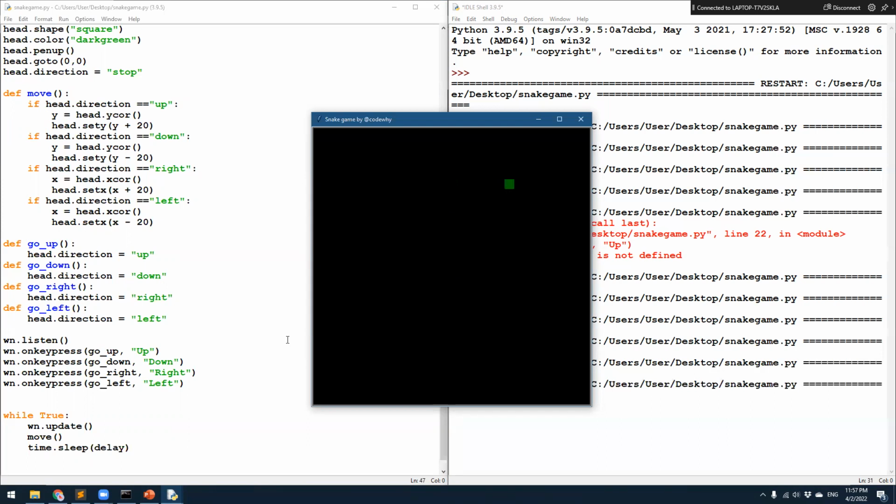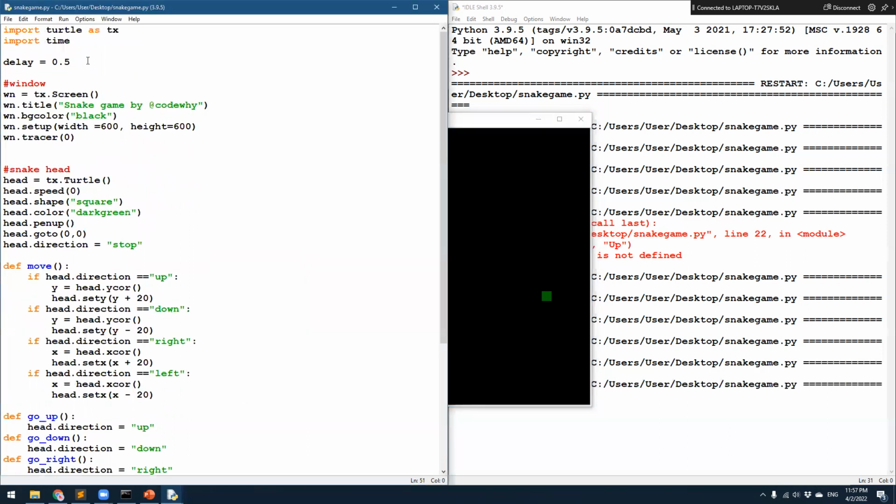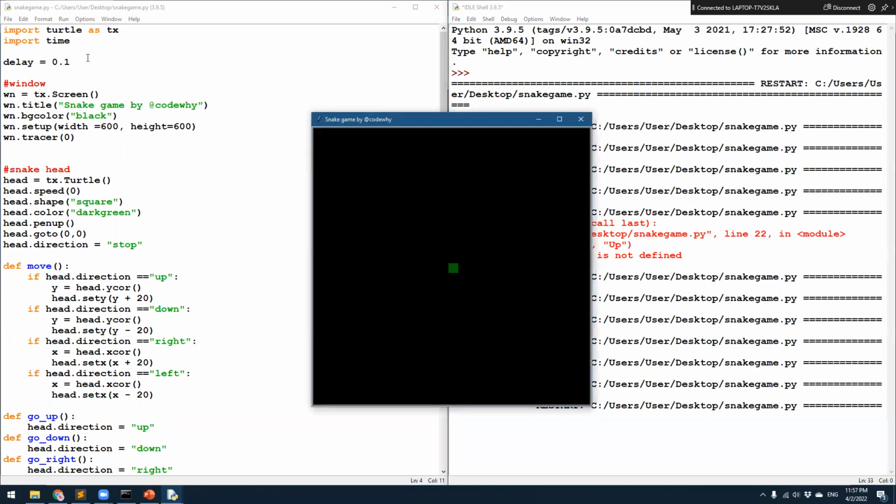Okay, so this is where as a gamer, you get to decide how you want your game to be and feel like. So I will go back up. If I want the game to be faster, I just need to reduce the delay to maybe 0.1. And I save this and I run it. And you get a bit more challenging game now. When the delay is shorter, the game gets faster. By putting an intentional delay, we make the game a bit more playable. If not, it'll just fly around aimlessly, and it's not a fun game. We need the difficulty to be moderated so that it's a fun game.